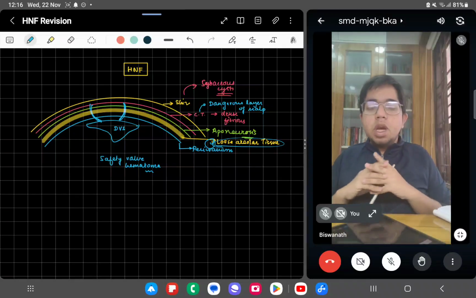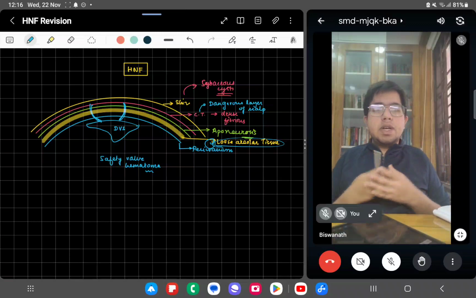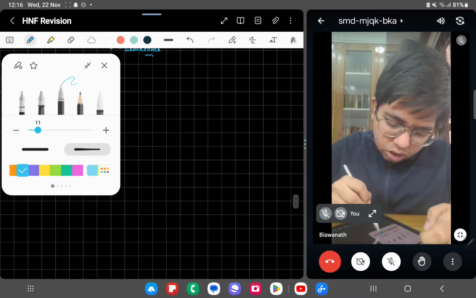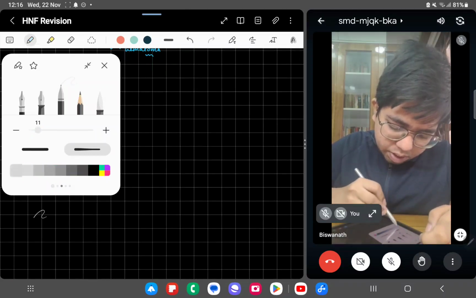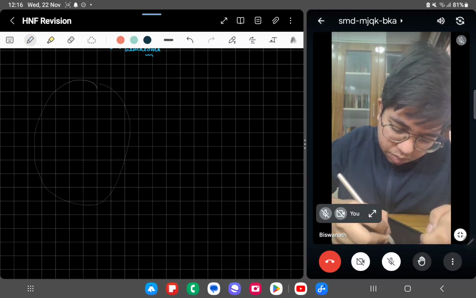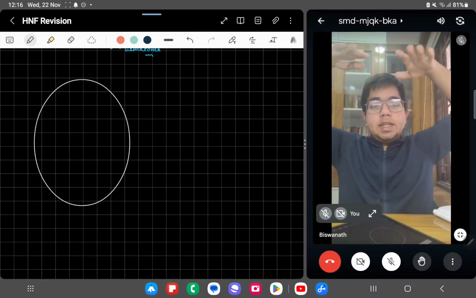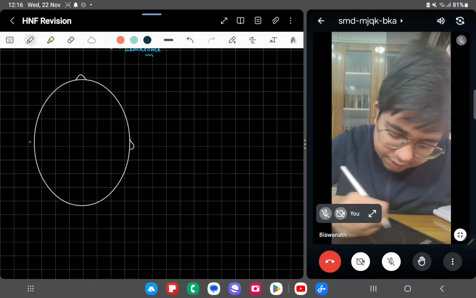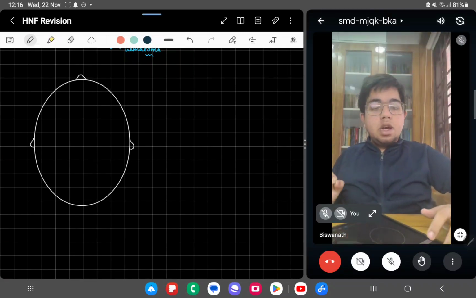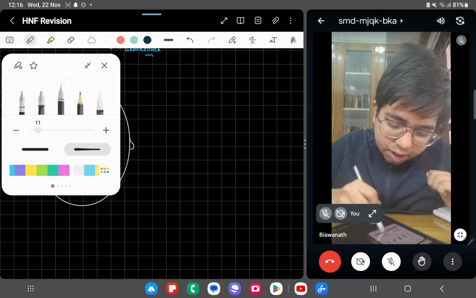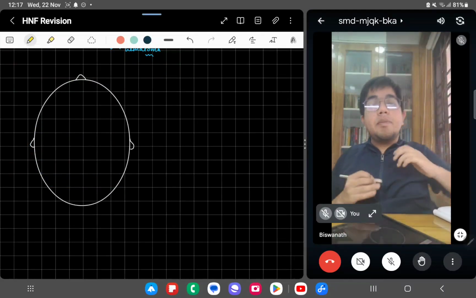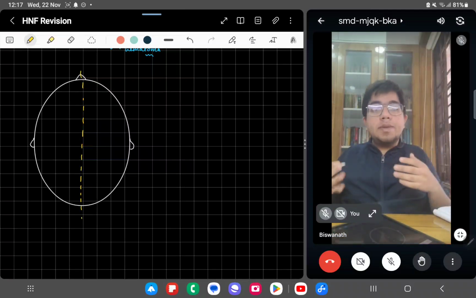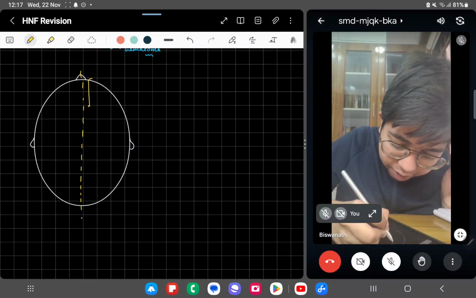Okay. Let's discuss some other things about the scalp. The blood supply, nerve supply. These are common things, so let's discuss this. Talking about the nerve supply of the scalp, we are seeing the scalp from the superior view. Let's say here is the nose, and the ear is here. What are the nerves that are supplying the scalp? If we divide it in this part, what are the nerves that are coming?